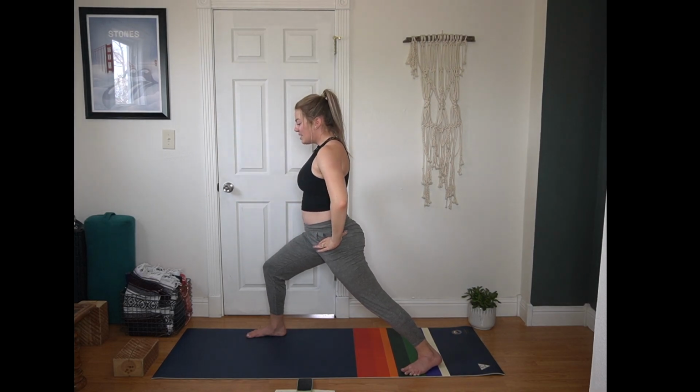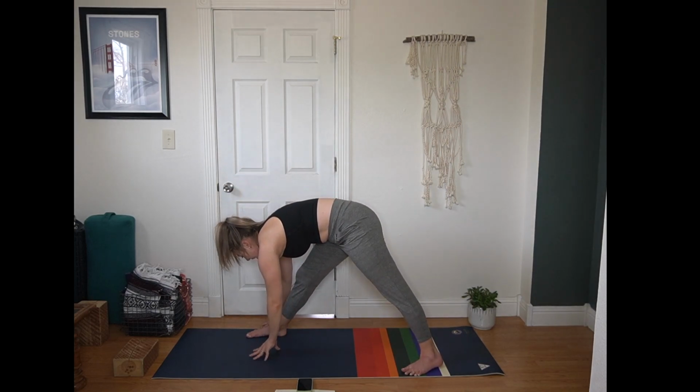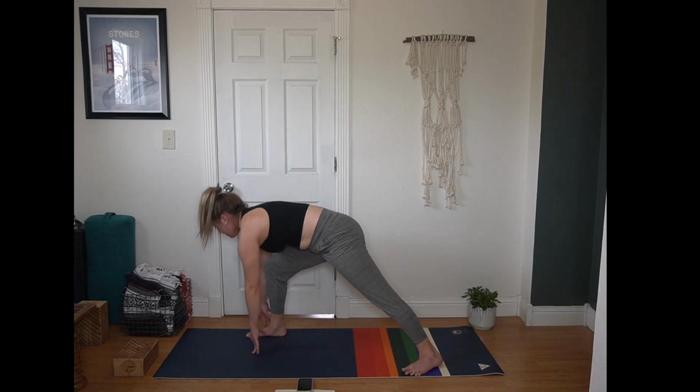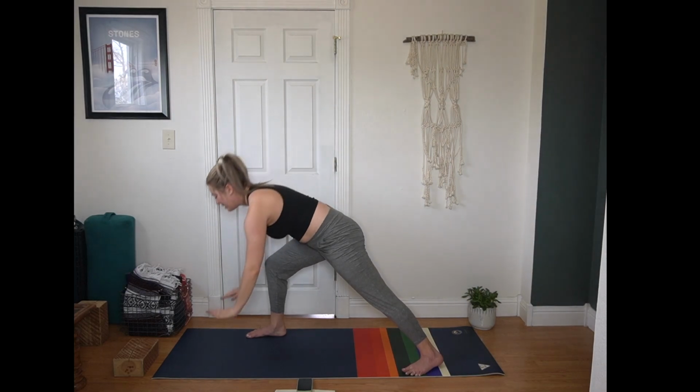Hands come to hips, straightening that front leg, hinge forward for pyramid. Hands can stay at hips if that feels best for you, or allow them to fall to the mat, framing your foot. Nose points towards knee. Breathing here. Next round of breath, slowly bending into that front knee, arms lift with it, then hands to the mat.